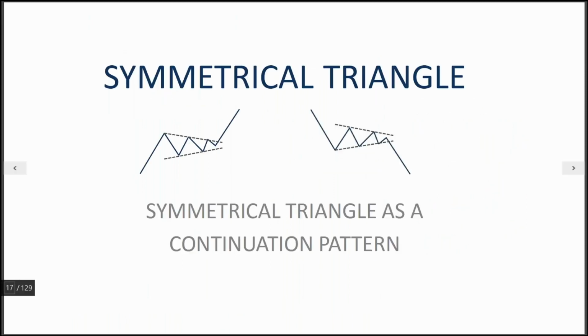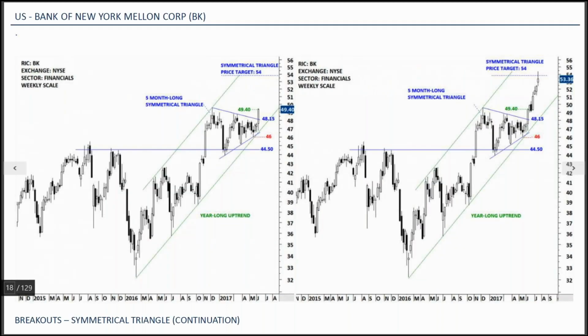Now, some of the examples of symmetrical triangle breakouts that we have highlighted for members. Bank of New York Mellon had a perfect breakout from a symmetrical triangle. Now, while we're going through these chart patterns, I'm going to highlight a few qualities that I look for in chart pattern breakouts. With symmetrical triangles or with horizontal breakouts, you will see that the chart pattern boundaries are tested 2 or 3 times, and if there is a fourth test, even better. That shows the battle between the buyers and sellers.